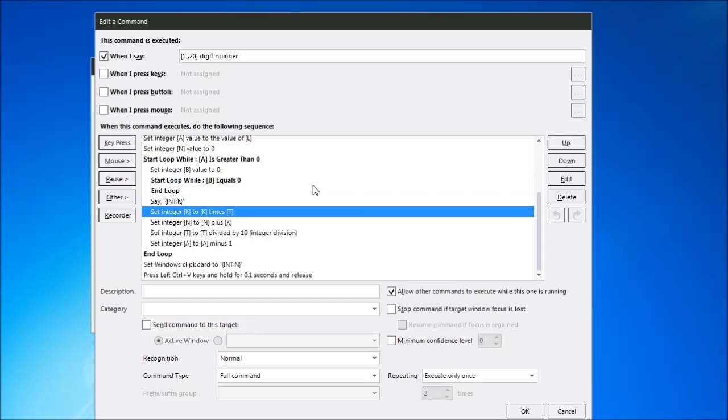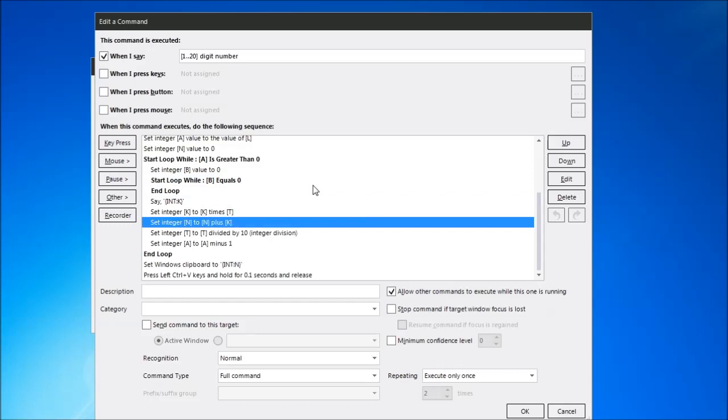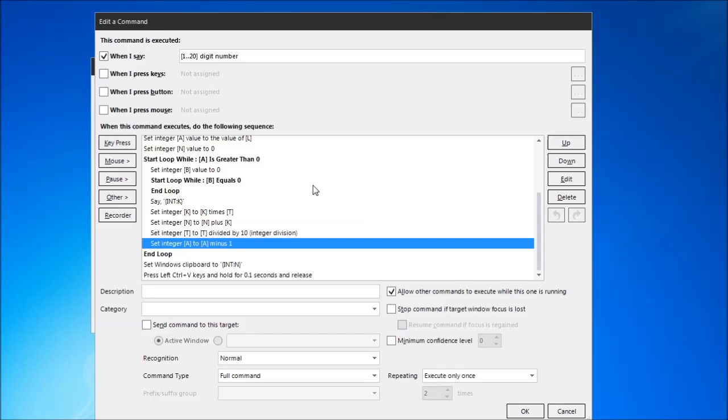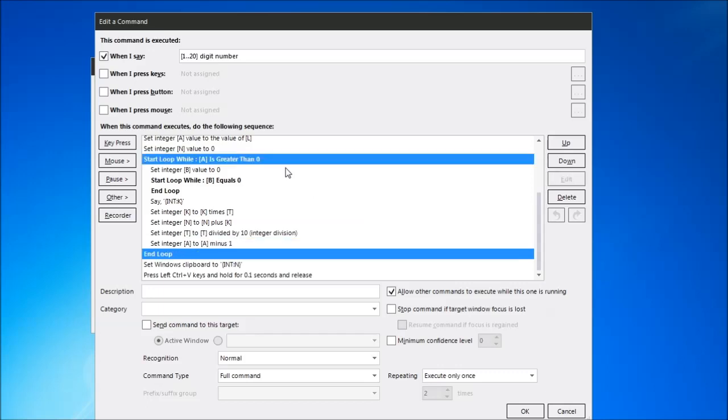It multiplies the incoming digit by t, and adds it to n. So if I needed a four-digit number, t would be equal to 1000, and if I set a 3, then 3000 would be added to n, which is the first part of constructing the number that is more than 3000. Then it divides t by 10 so it's ready for the next digit, reduces a by 1 to help with keeping track of how many digits we've done, then goes back to the start of this outer loop.